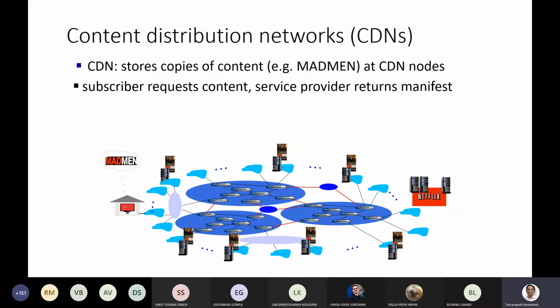When the subscriber requests the content, the service provider only gives the manifest file instead of the actual video. The manifest file then redirects the client to the appropriate replica. So for each client, the manifest file is different. The manifest file can be tailored so that the content is picked up from a server or a replica which is very close to the user.